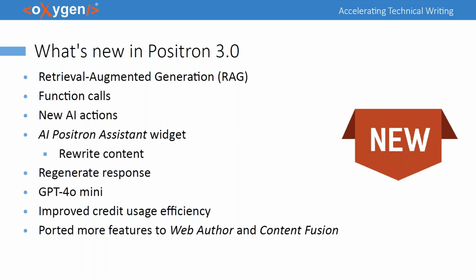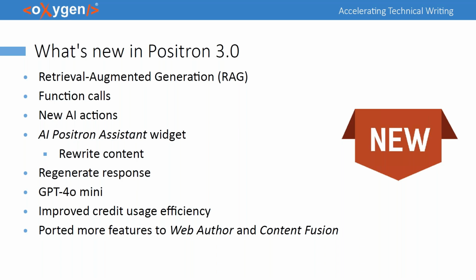We added the possibility to regenerate the response given by the AI by either using the same model or by also having the possibility to choose another model, maybe a better one. Speaking of models, GPT-4o Mini is now also available in Positron, if you use our software as a service distribution with a monthly subscription, or if you use the enterprise distribution with an OpenAI connection.